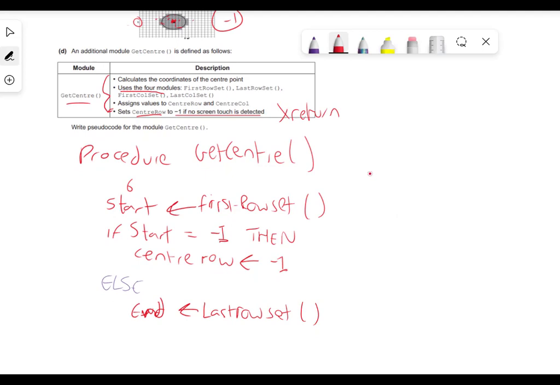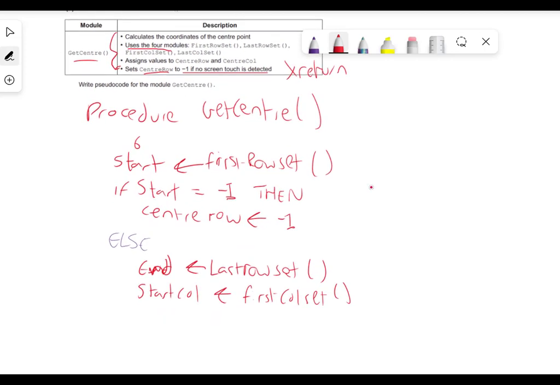It's then going to call our start column, which is first col set, and our end column, last col set. So we've called all of this.